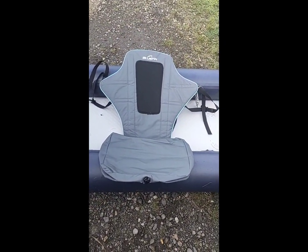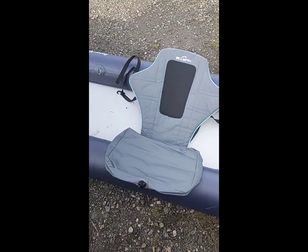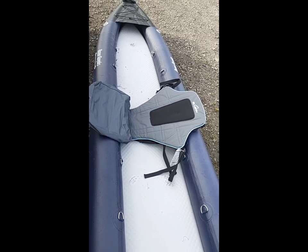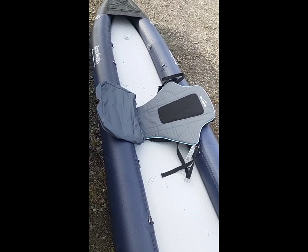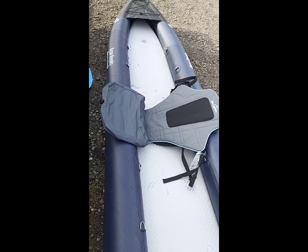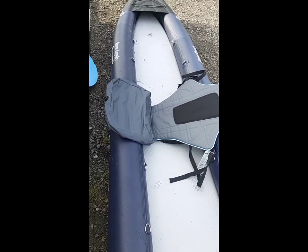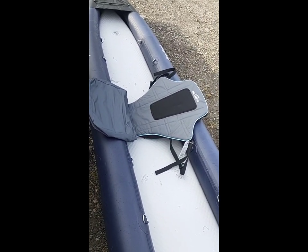This is the seat I'm going to be playing with today. I've played around with all sorts - I liked the ones that came with the ittywit but had to sell them when I sold the kayak. The one that came with this kayak is perfectly adequate for the majority of people, but I do have back problems, joint pain and mobility pain, so I was looking for something more comfortable. This one came up - it's high-backed, it's from Bluefin, with an inflatable seat - so I'm just going to make sure it actually fits and then give it a go today.